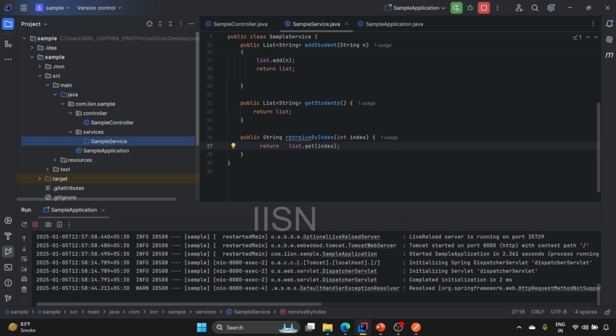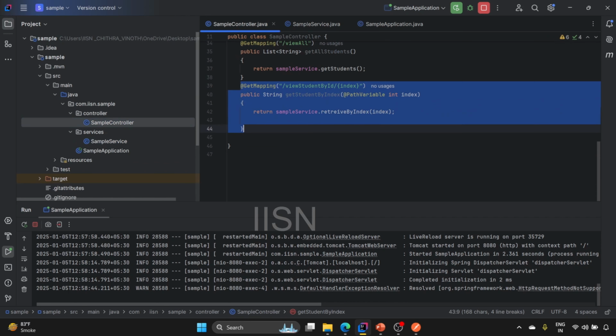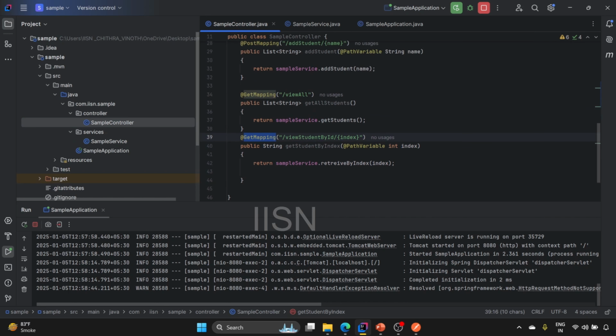Now you see what we return here: we are returning one method which is annotated with at get mapping. Inside this I'm just going to use the URL view student by ID and pass the values. In case you want to pass the values, you need to use the curly brackets. To read the values present in the URL path, we need to use the at path variable annotation. We use the same variable name which is given here. This value is going to be an int value, so I'm just going to use int over here.